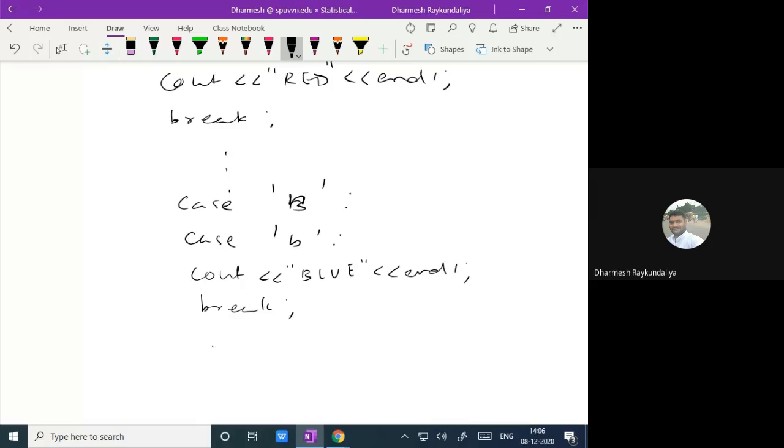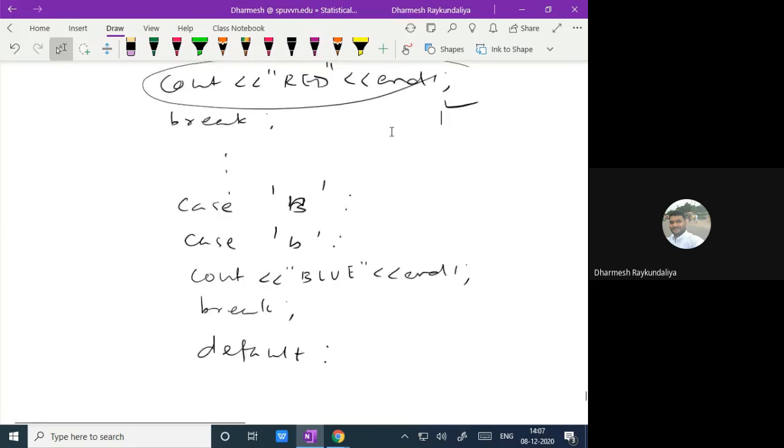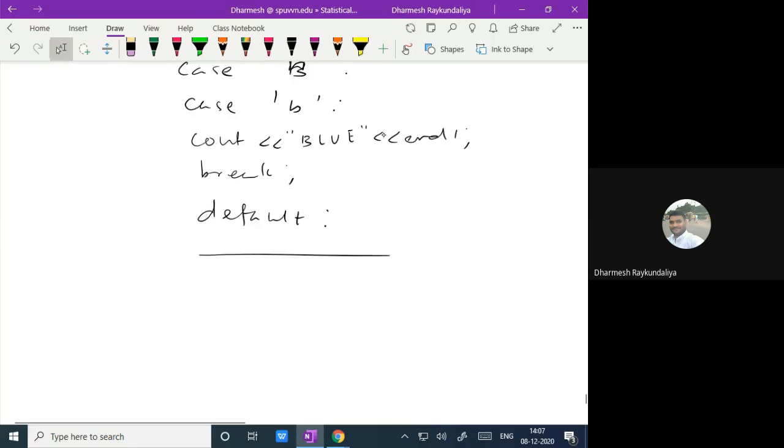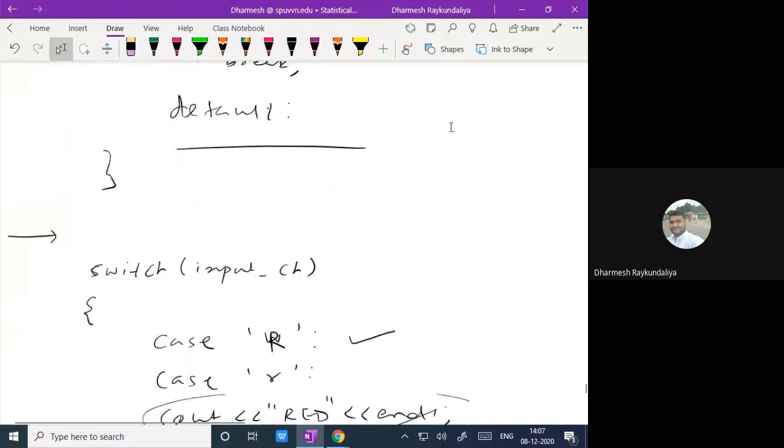And then you can give the default statement. But of course, you should remember that after the constant there should be a colon, and after every statement there should be a semicolon. So you have to be very careful. The default is optional.